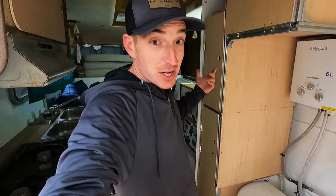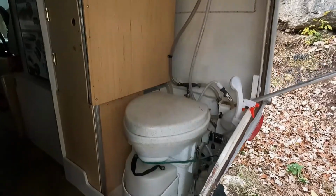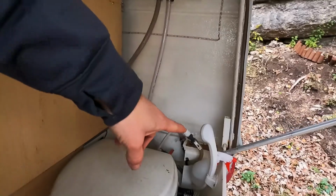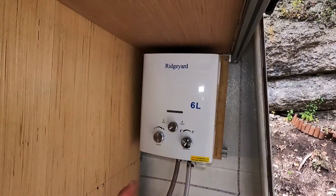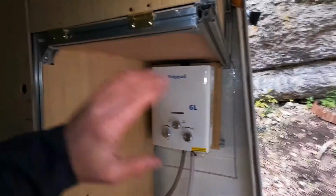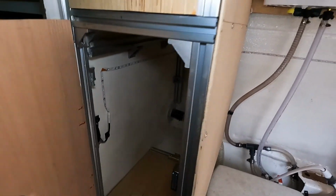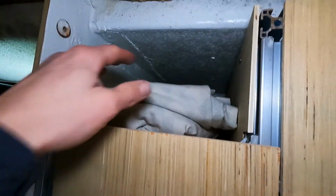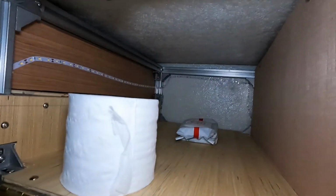This is kind of a small camper, so it's gonna be kind of tight on the video, but starting as you walk in, we have a Nature's Head composting toilet, along with a shower and an instant water heater. That's pretty sweet if you ask me. And around here we have some 80-20 built cabinets. Little waste bin there. In here we have some more storage. Up top, we have some bedding. And above the toilet, we have TP and wipes.